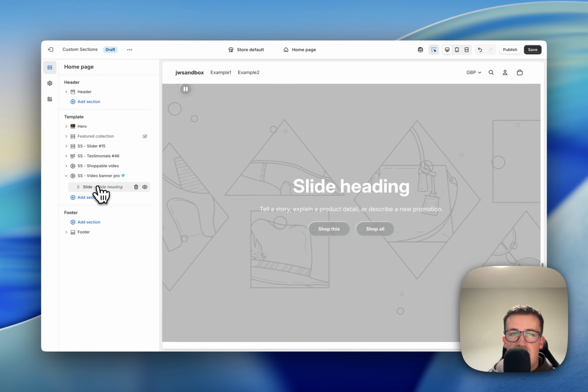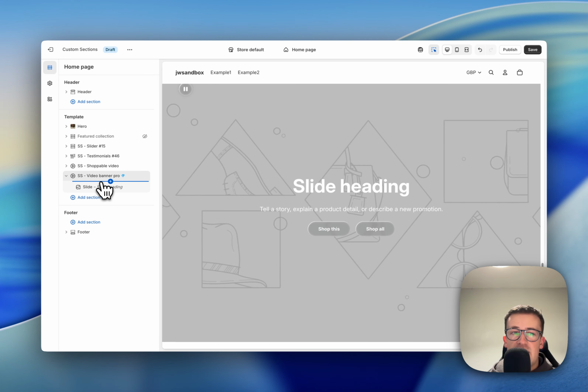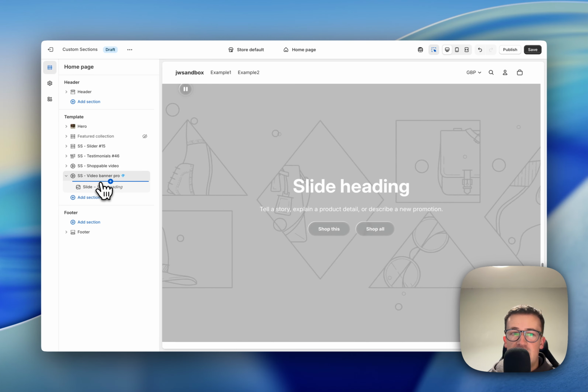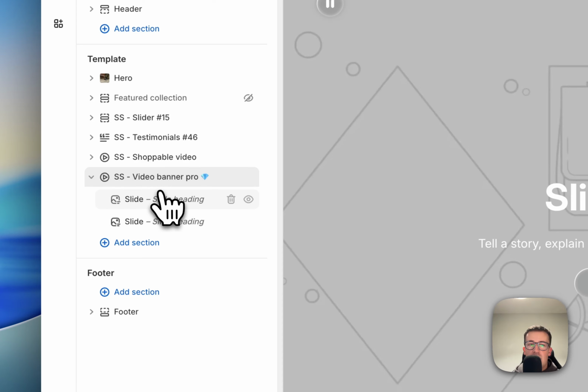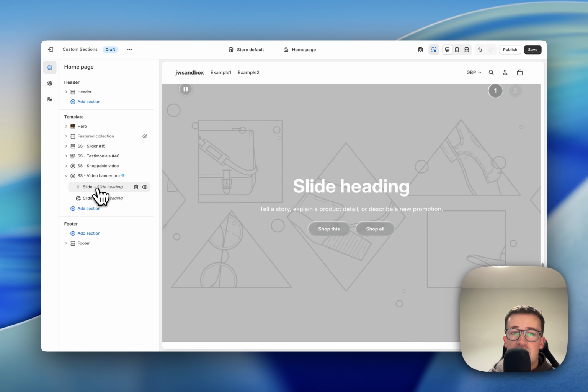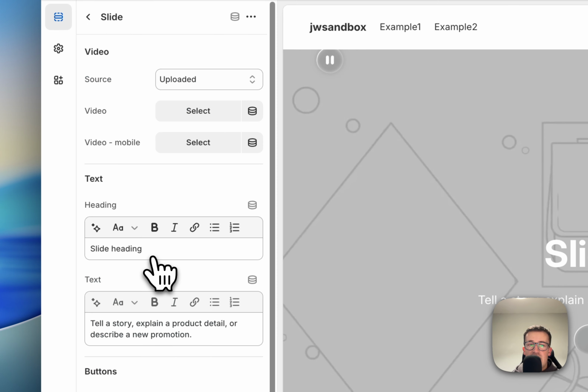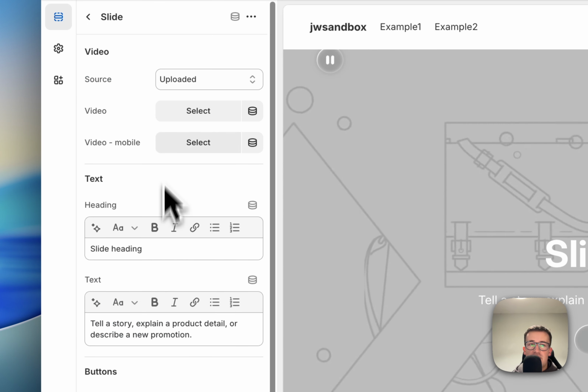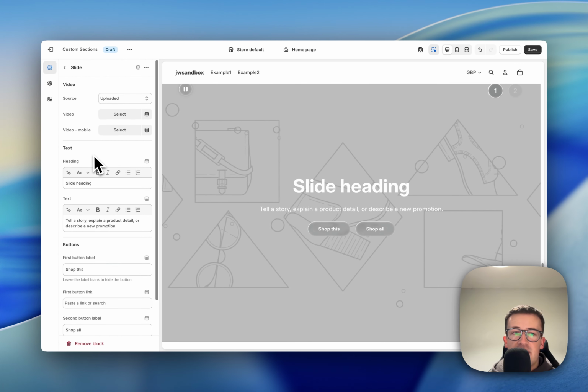Once you've customized all that, we can come back one screen and we're going to customize the blocks that make up the section. So if you have two videos, we want to add a second video slide here using Add Slide. This is going to give us these two slide tiles. We customize each of these for one video. So click on the section name and it's going to give us some options here.